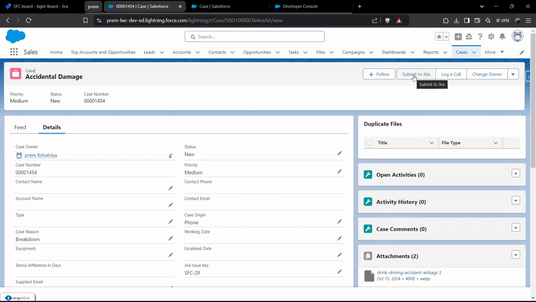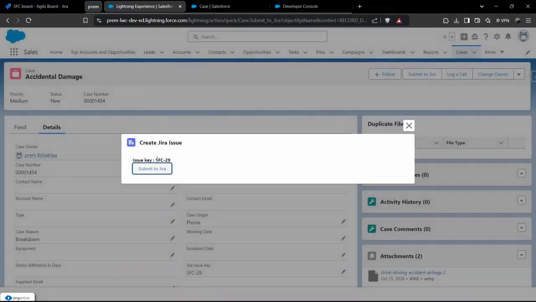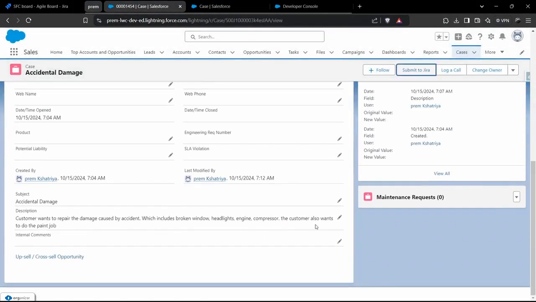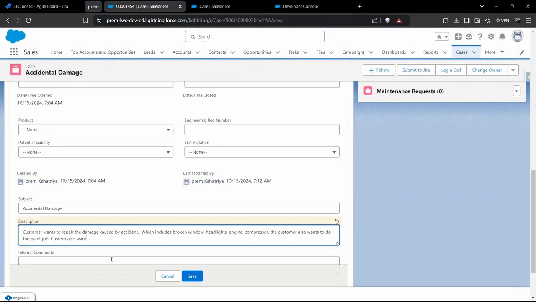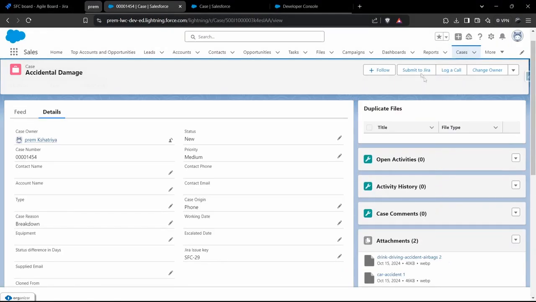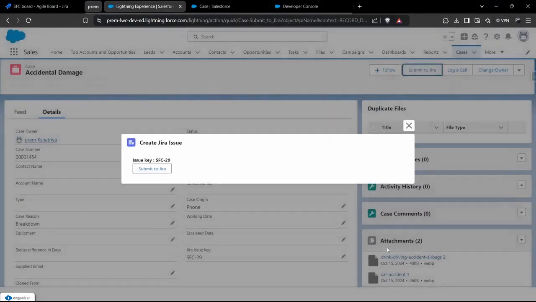Now, if I again click on submit to Jira, it shows the existing Jira issue. Let's suppose I want to add some more comments: customer also wants quick repair facility. So this is the description or the comment that I have added. Now, if I click on submit to Jira, it will not push the files or the attachments because those are already present there.